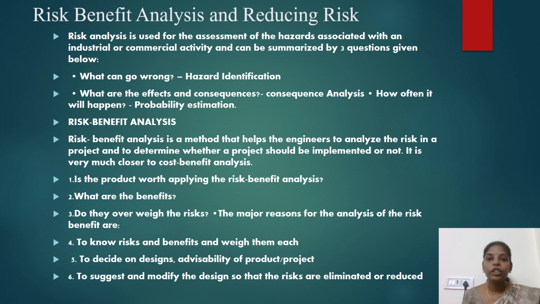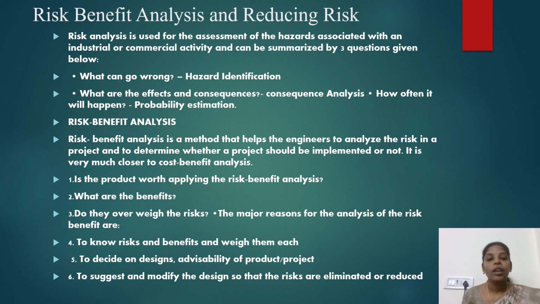It means you are going to set up the safety card part, and under these conditions you are going to make use of the safety card. Okay, so these are the hazards associated with industries and commercial activities. Summaries with the three questions are given below. Okay, so hazard is an example they are giving for the risk benefit analysis.